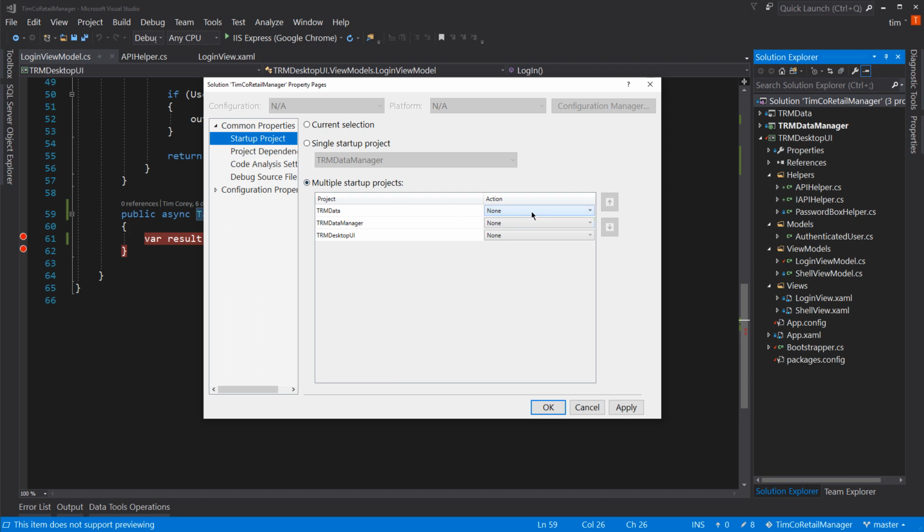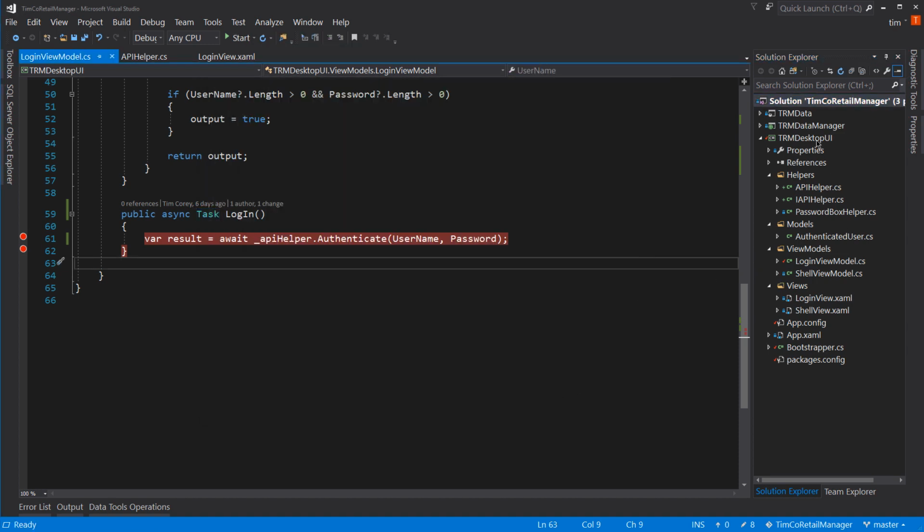And we want to say that the data manager and the desktop UI want to start. We want debugging on both sides. So start, not start without debugging. Hit apply. Now notice that none of these over on the right-hand side are bold. So it's not a great system for showing you which ones are starting, but it does work.